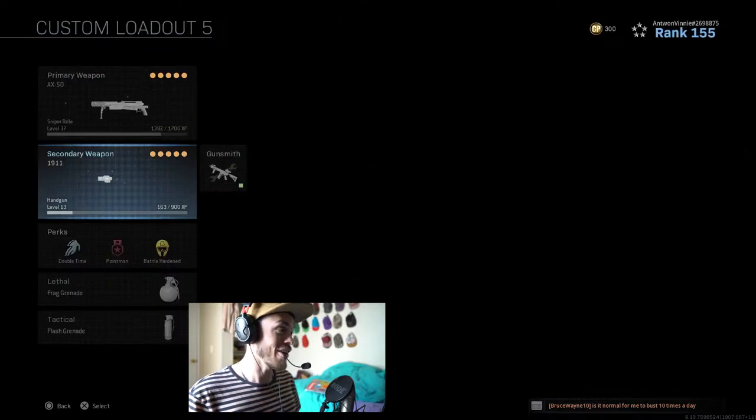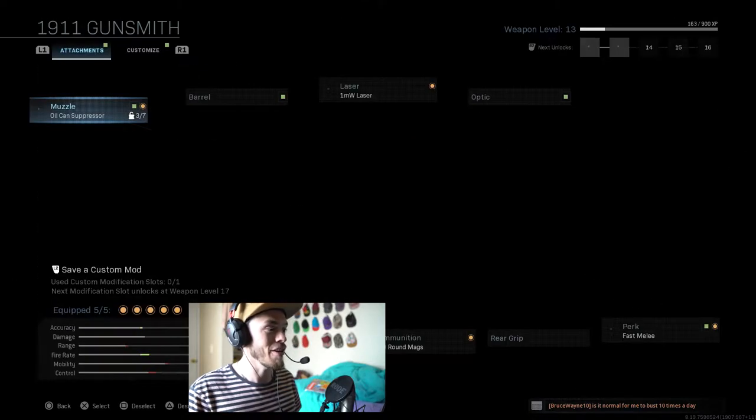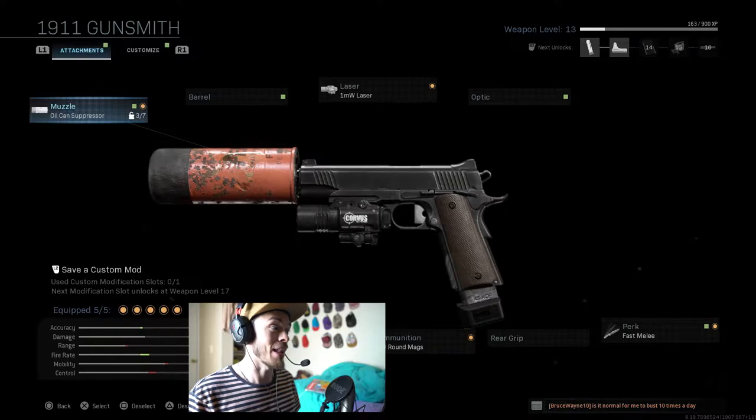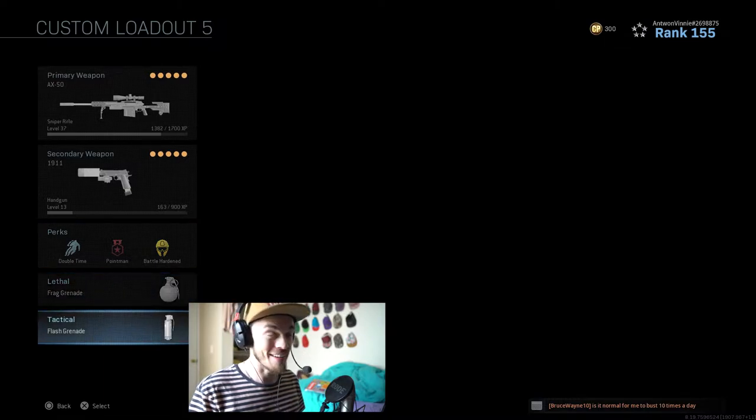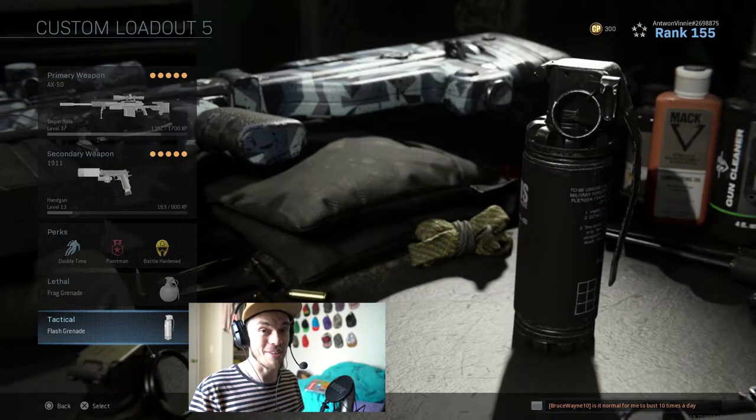We also did the secondary, and I don't use the 1911 very much, but it's still a very random class. All this was random. We got the oil can, 1 milliwatt laser, fast melee, 10-round mag, and lightweight trigger. That oil can is definitely a wild card. I was not expecting that. We got double time, point man, and battle hardened, a frag grenade, and a flash grenade. So let's see how we do.